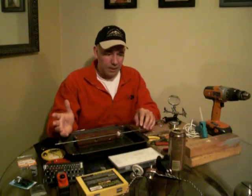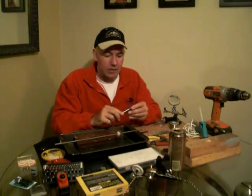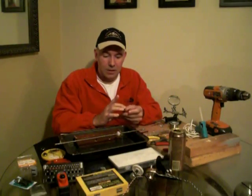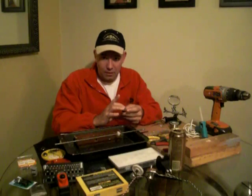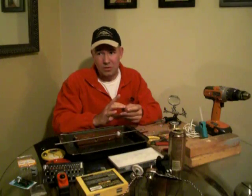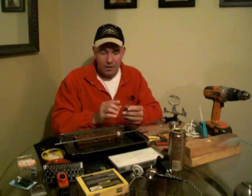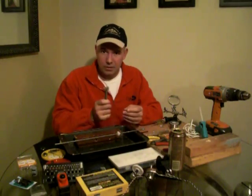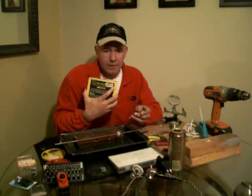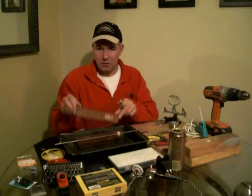When you go tool shopping, it's a good idea to get your tools out of the way first so you don't keep going back to the store. You can go to Home Depot, or there's a place online called Harbor Freight — harborfreight.com. They have really cheap, made-in-China tools, good for the home user. What you're looking at here is a Forstner bit. You can get a set of seven pieces ranging from a quarter inch up to an inch — a very handy tool for punching holes in wood stock later.